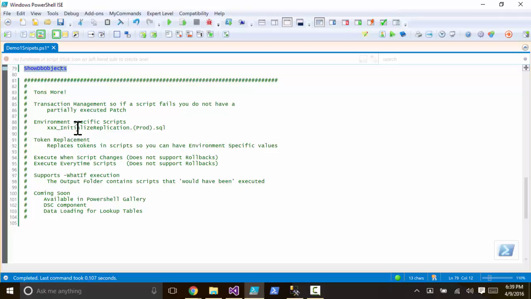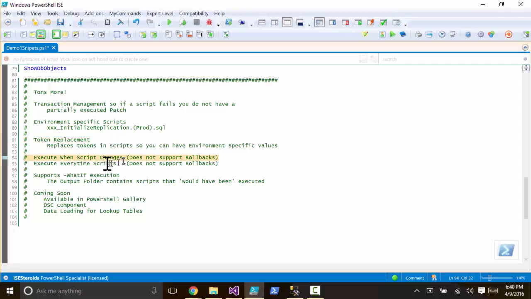I can have environment-specific scripts by saying in parentheses an environment. So there's a parameter that says, okay, I'm deploying to prod, and in that case, it will execute the regular scripts, but in addition, it will execute any that are prod. If there's ones that are labeled dev or test, it will skip those. So very powerful, so that you have specific environment settings for whatever you need. Another technique for doing that is token replacement, where you can have tokens that are replaced within the script so that it will do specific things in environments or in particular phases of your deployment.